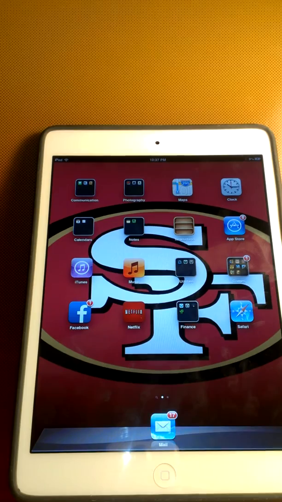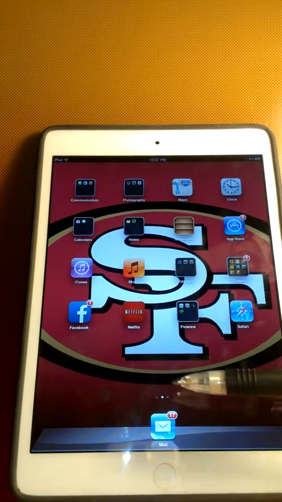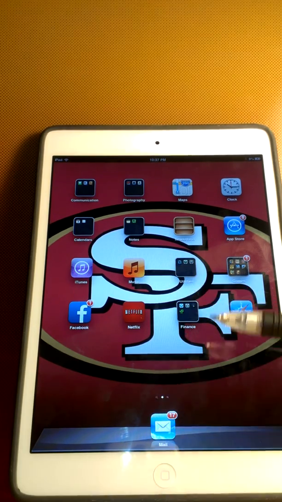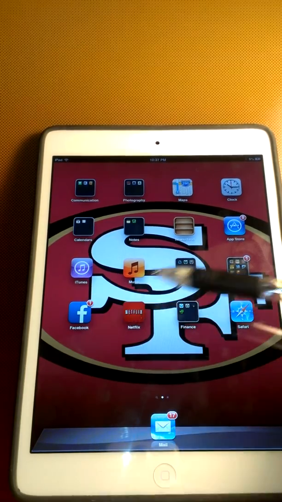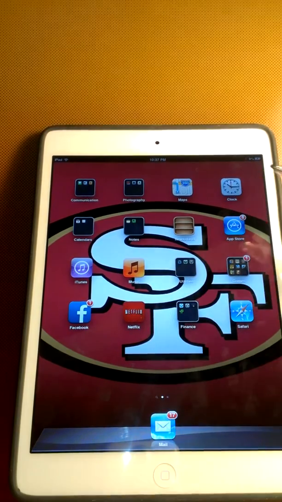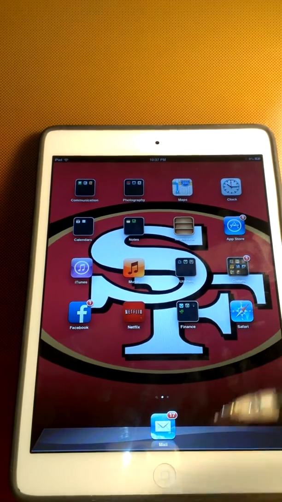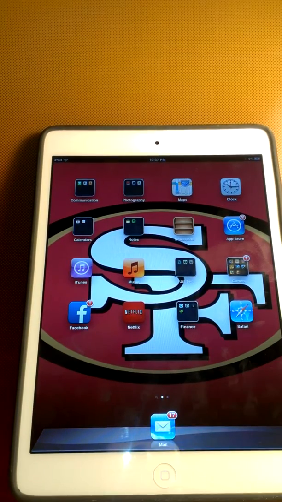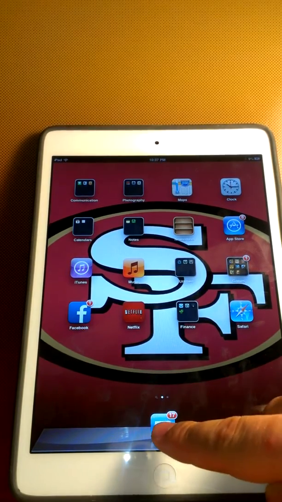Anyways, so you have your mail, you go ahead and you're just going to touch it. Now before we go into it, I want you to notice here there's a little red number 17. That little red number is going to pop up on different things throughout your device. You'll see that on my Facebook and over here and on my apps. It just means that there's something new going on inside. So if you have messages and text messages and all that kind of stuff, anywhere you see that little red number, it doesn't mean anything bad, just means you have new stuff waiting for you. So go ahead and touch your mail.